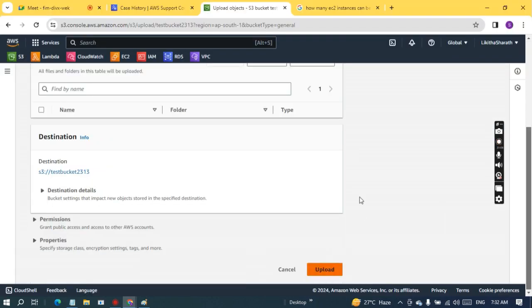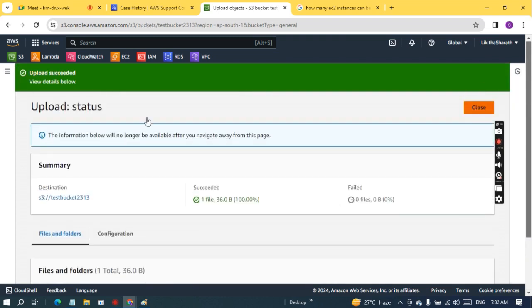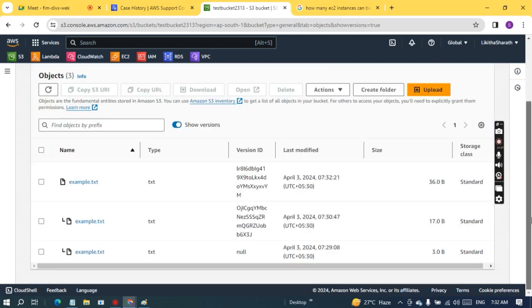I'm just changing the content with a different variant. I'm maintaining different versions basically. When you do not enable this, you will be shown this one. But when you enable this, you will be shown multiple versions.